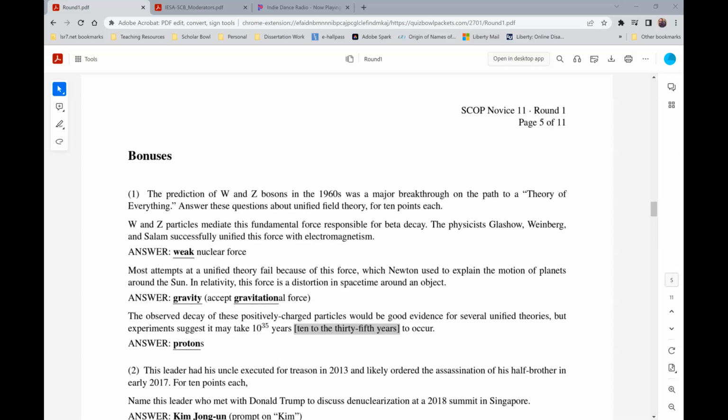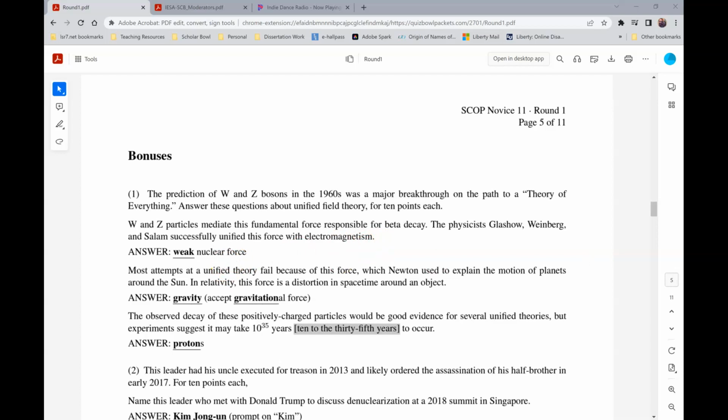Collaboration is allowed during these bonuses, and teams are encouraged to talk to one another during this part. Generally, they will not talk loudly, including while you're reading the question. If no team answers the bonus part correctly, announce the answer, and then repeat this for the next part, returning to the team who answered the toss-up correctly. Each bonus question is worth 10 points.